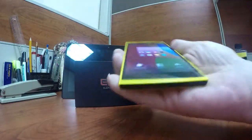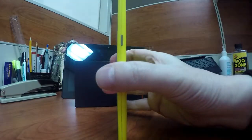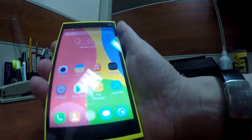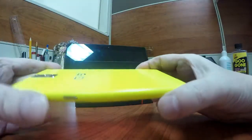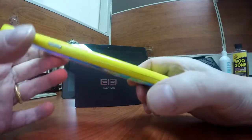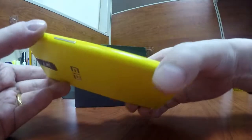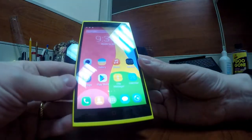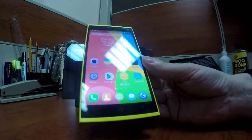Today I'm going to be looking at the Lephone P2000. This phone came out in late 2014, and you might be asking why am I reviewing an old phone? To be honest, it's on a good price. I got it at Souq.com in KSA. I see on eBay that it's priced between 120 and 180 dollars. You may find it on Banggood, Gearbest, or AliExpress at a more competitive price.